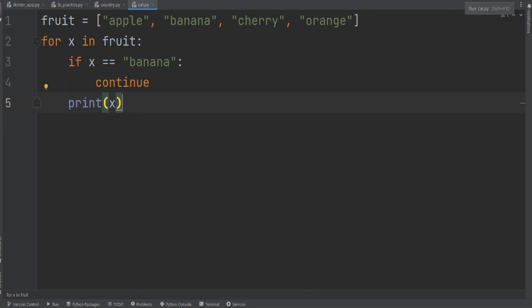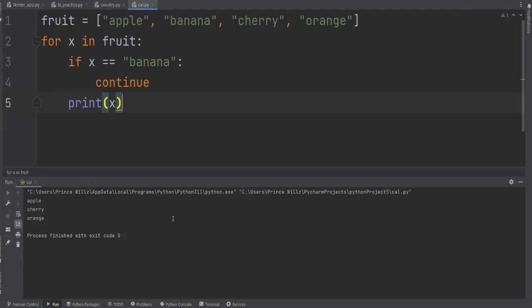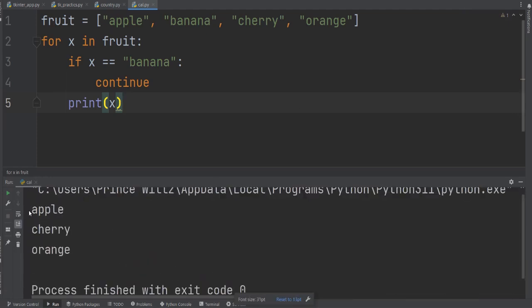Now once I run the program, we got apple, cherry, and orange. This is our value we got. But rather here we had apple, banana, cherry, and orange, but our output was apple, cherry, and orange.